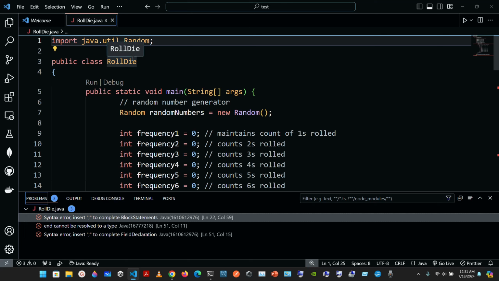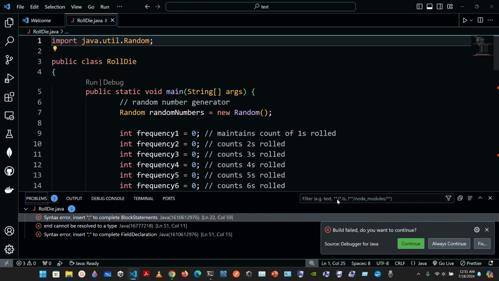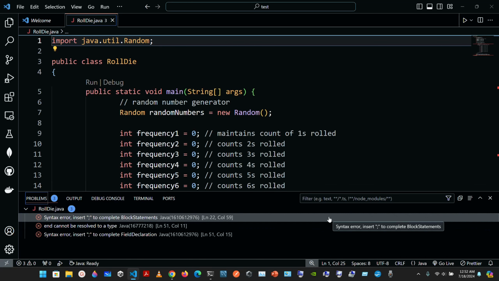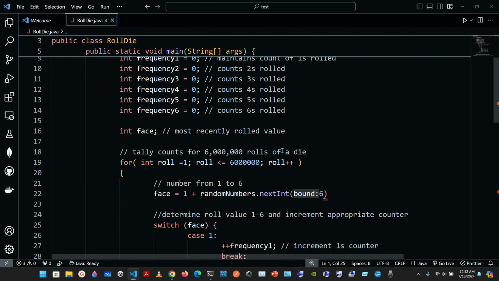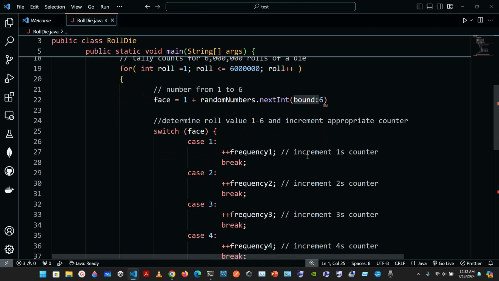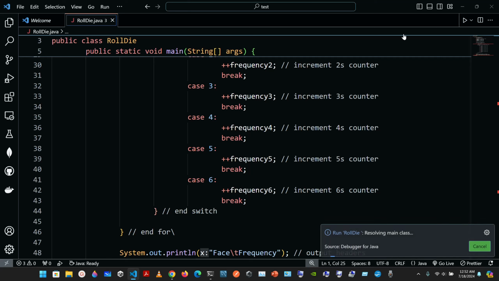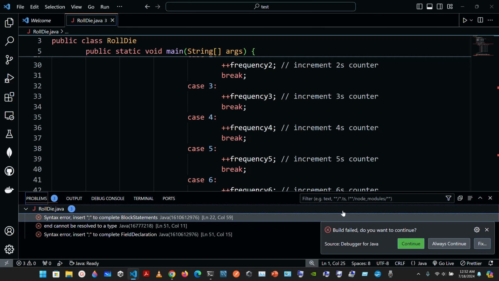Okay, and let's play it. Okay, so syntax error.